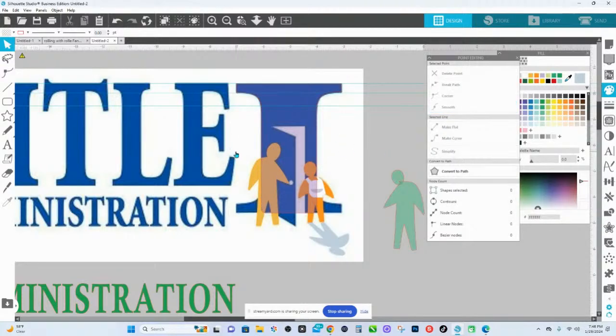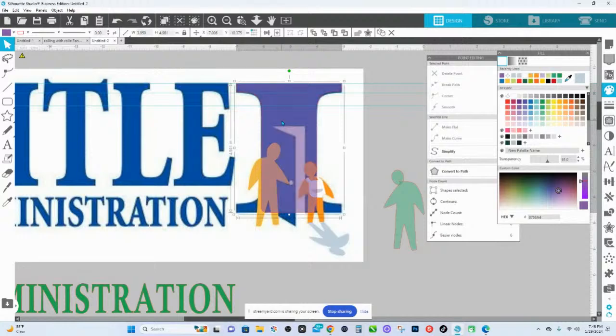All right. I'm actually going to just duplicate this one. Oh, wait. First, let's fix this area.